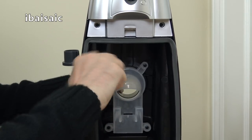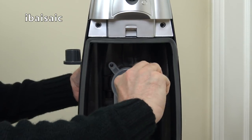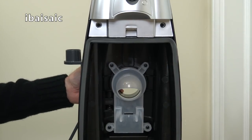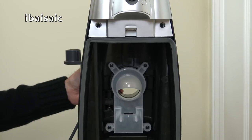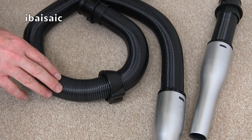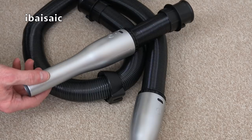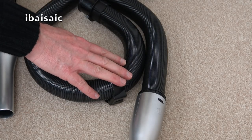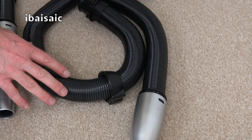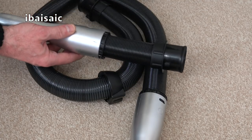That's nearly in — let's tighten the other one up. That's in firmly, and a few more rotations should have the job done. There we go, that's the handle fixed. I've just got to reinsert the bag and put the bag door back on. I'm going to see if I can store the stair cleaning hose on the cleaner at all times, but officially you're supposed to keep it separate and only use the short hose when using the machine in upright mode. It may be possible to leave it permanently on board, but you might get reduced pick-up because the suction may be slightly reduced going through the longer hose.